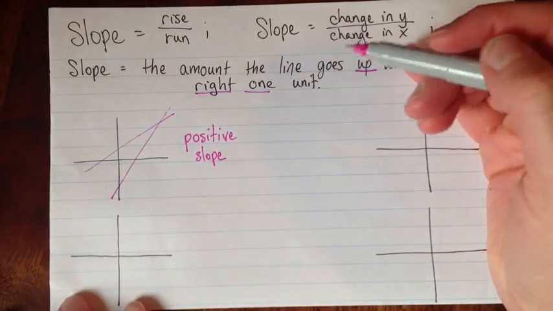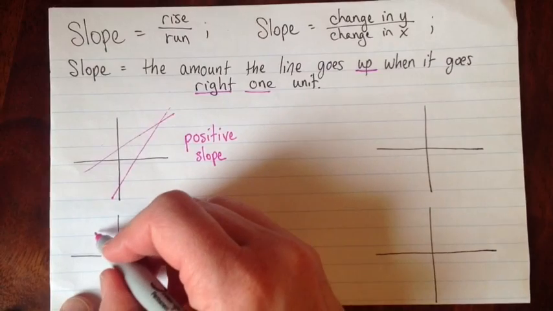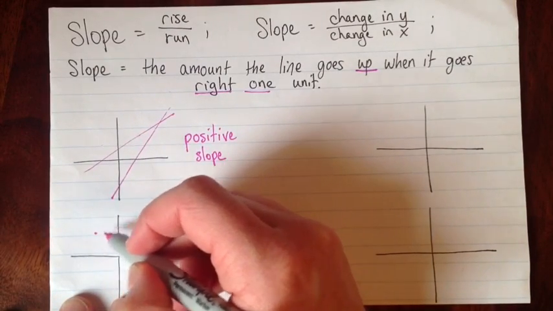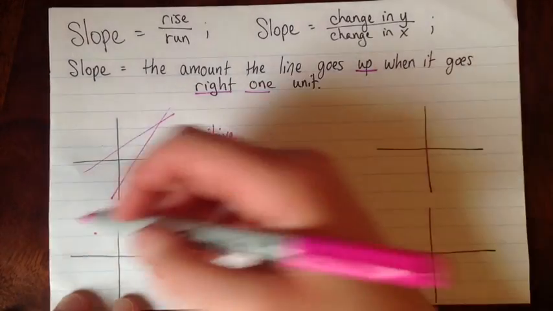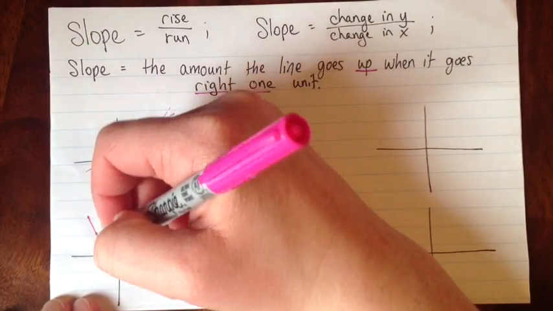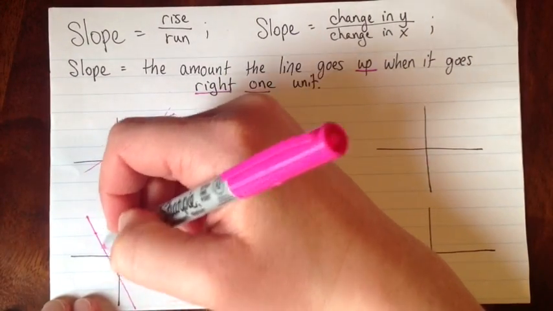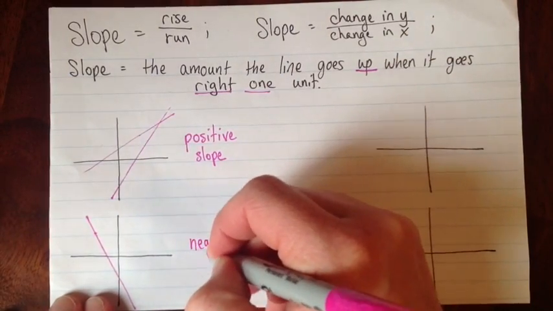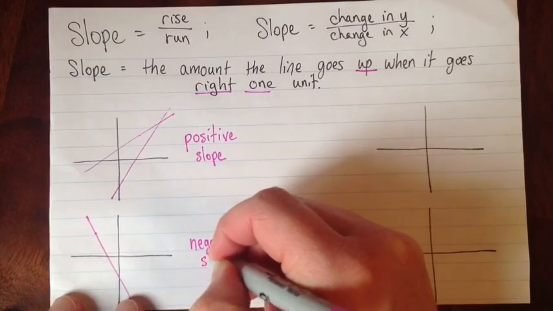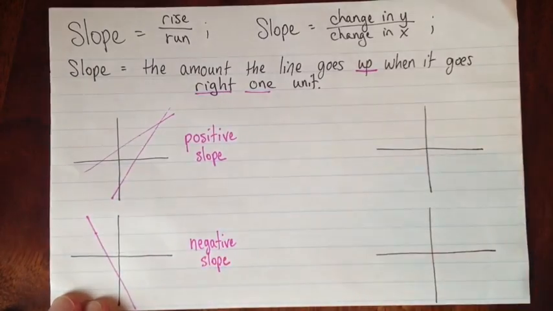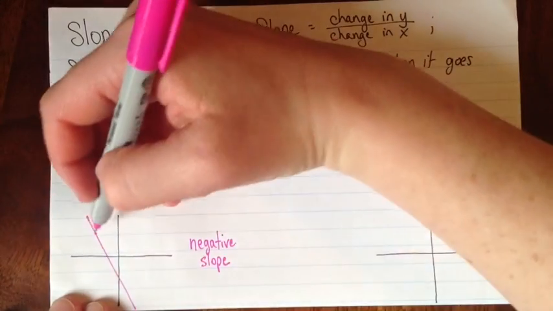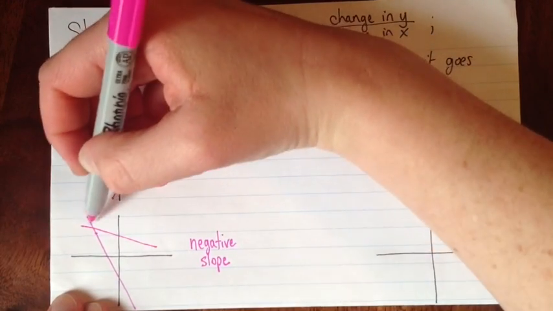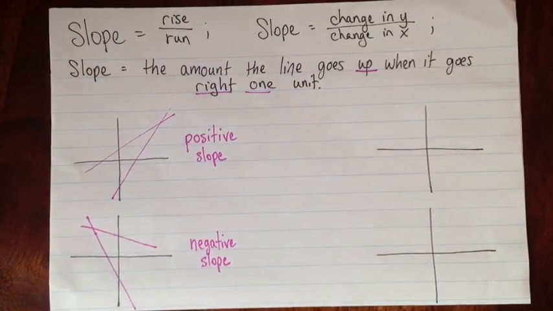Okay, the opposite of course is if you had a line, a point maybe, and as you went along the line, it goes right, it goes down. So that would be going up a negative number. So if you go right and down, here you have a negative slope. It could be really subtle, it could be like this, going right and down a really small number, something like that.